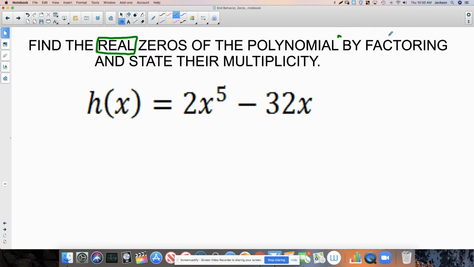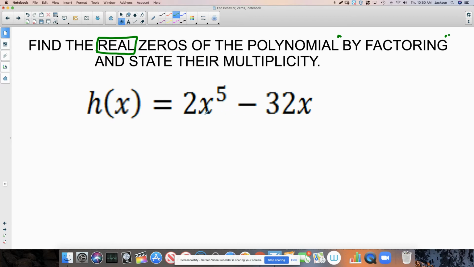You're gifted this piece right here because you don't have to find zeros by factoring. If you want to graph it, you can find those, but factoring is a skill that we need to get much better at. We need to practice this. So we're going to keep practicing by factoring and not graphing this. Okay. You can verify your answers are good by graphing it, but we want to find our zeros by factoring.